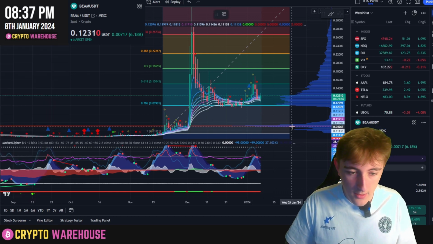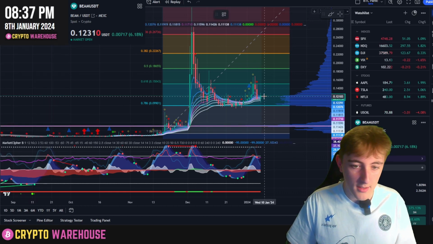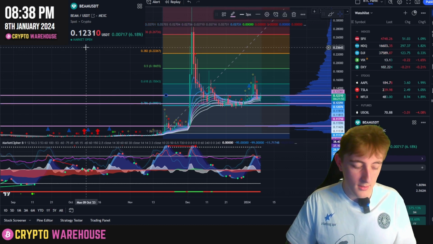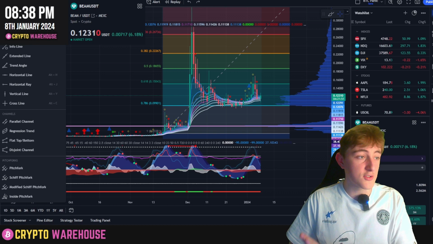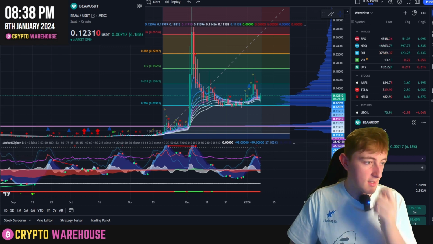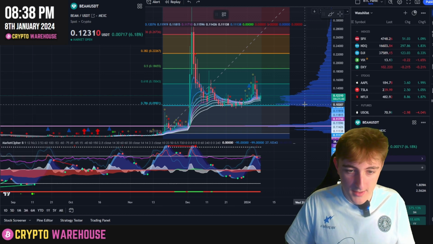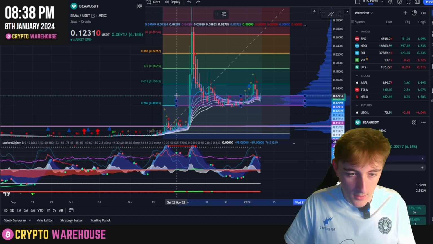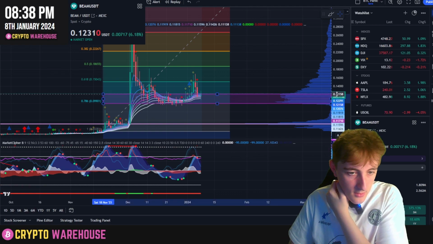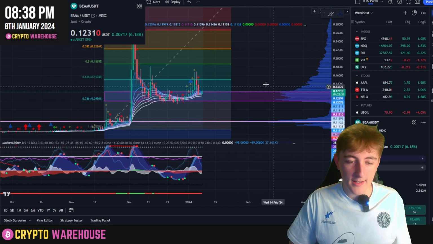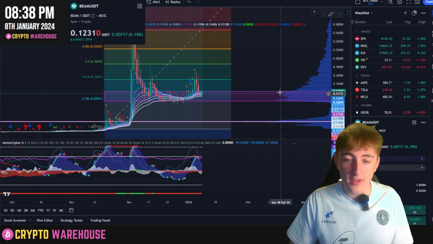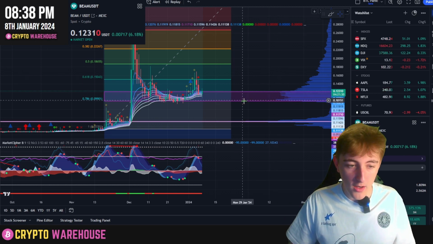Let me just get a horizontal line. So we'll draw the horizontal lines quickly. One there. What I need to do more often is look at drawing rectangles. Hold on. I think I have it. No, I don't have it saved. There we go. Because this is kind of an area of support, I'm going to draw that. Keep that quite long, actually. So that's looking like a support band, if you will, because it's so heavy and we're directly above it. So it's going to be quite hard for us to break down there.